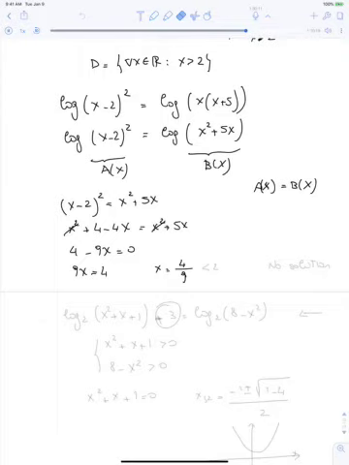However, we have to remember what the domain of the original equation was, and it was all the x's in the set of real numbers such that x is greater than 2. Now, 4 divided by 9 is less than 2, so this equation has no solution, because the one that we found cannot be assigned to the logarithmic expression, because 4 divided by 9 would make the first logarithm less than 0, therefore it's not acceptable.